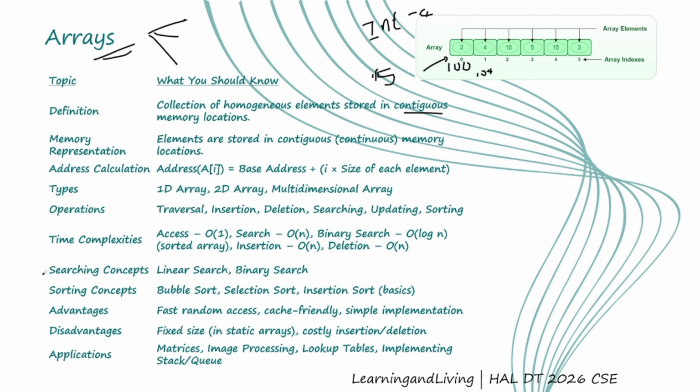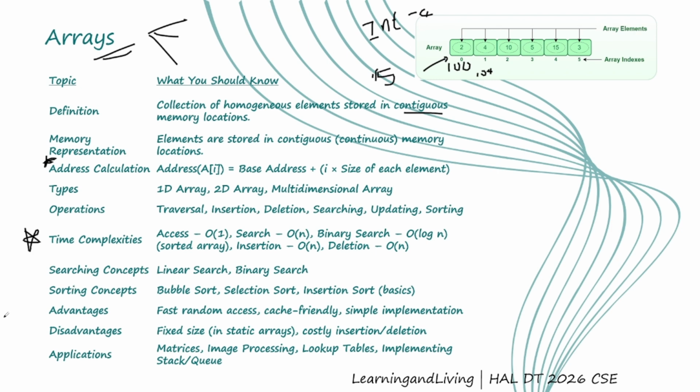And time complexities, this is important for array. Even the address calculation: in previous questions I observed that a 3 by 3 matrix is given, where we need to find what the address might be when a base address is given. And then coming to time complexities, as we have discussed binary search and linear search, they follow order of n and order of log n. Making a note that binary search needs a sorted array. Insertion and deletion.